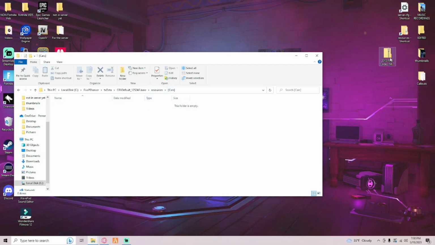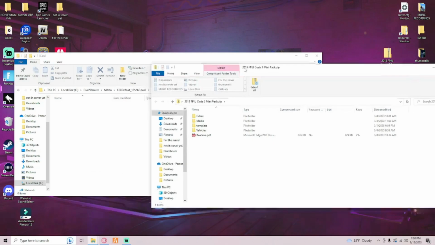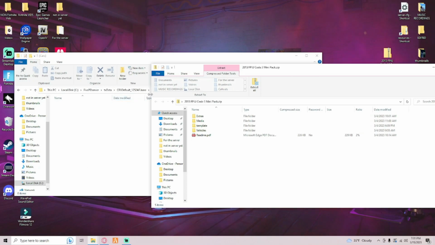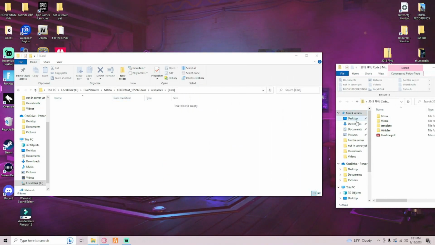So then I'm going to open up the cars file, the file that we downloaded, and open up the folder that you made in your resources. I'm going to just make this a bit smaller so it'll be easier. Click on vehicles. So if you guys got the same pack, I will put the pack in the video link. Or well, I can't put it in the link because I'm not verified on YouTube yet for the channel. The channel is not verified for phone number stuff. So I will put it in the link of my channel.